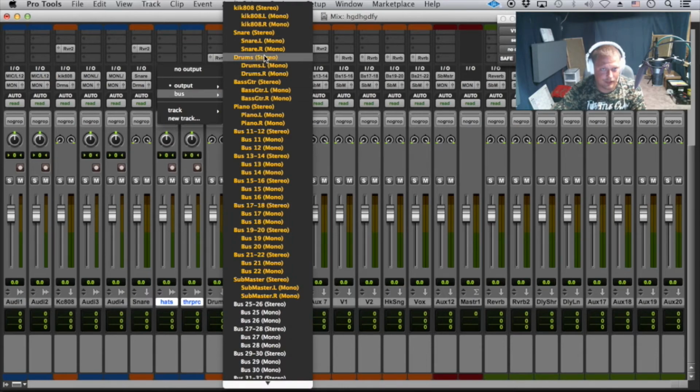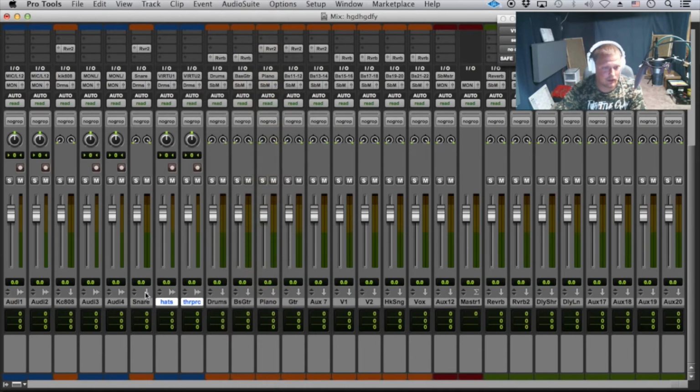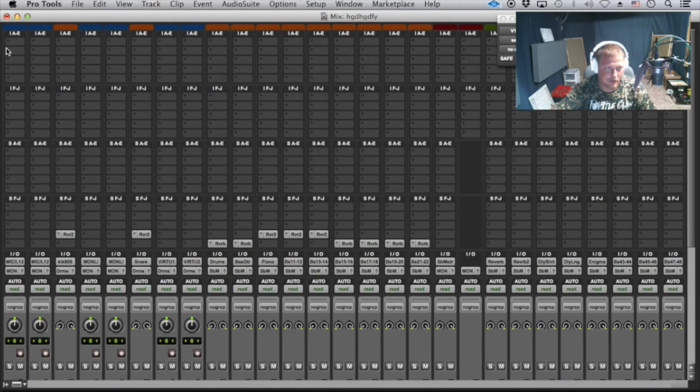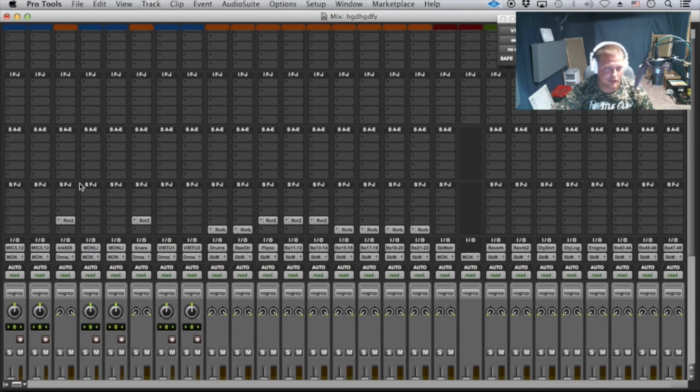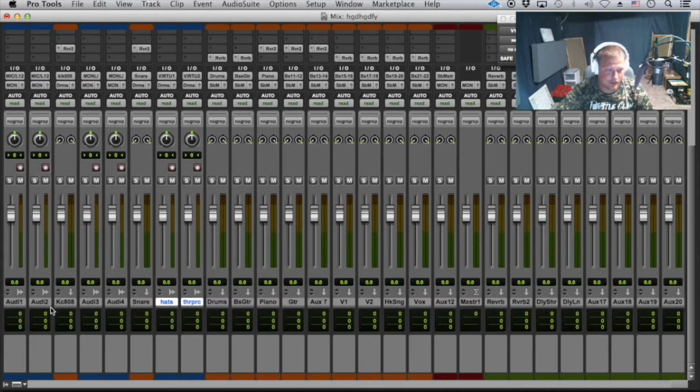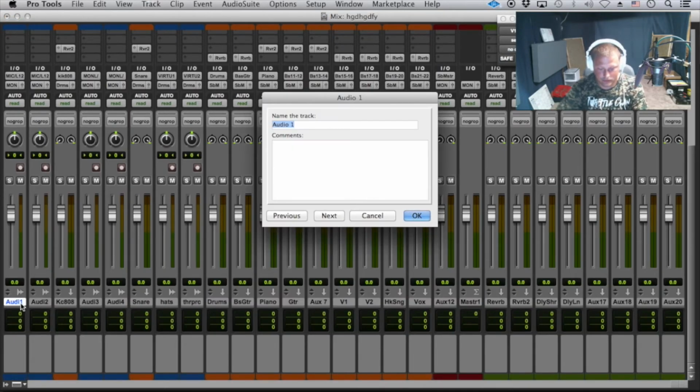But I feel like, for things like parallel compression and for the kick and the 808, you're going to want to process them individually, which you'll do here, on the track. Process the 808, process the kick if it needs it. Then you're going to put them both together here and probably want to do a couple of things to both of them to kind of blend them in. So these two, your kick, 808, and that's the subgroup.